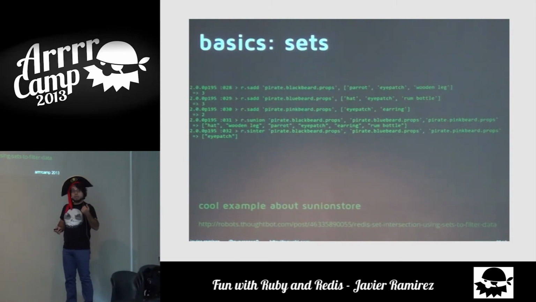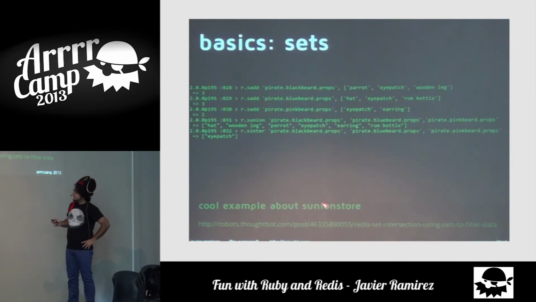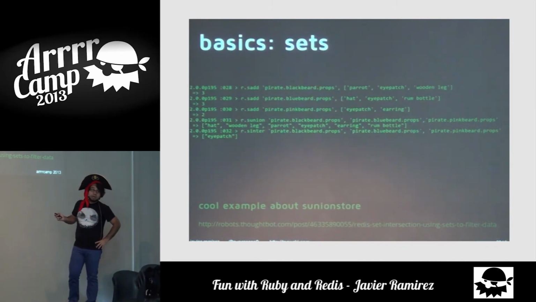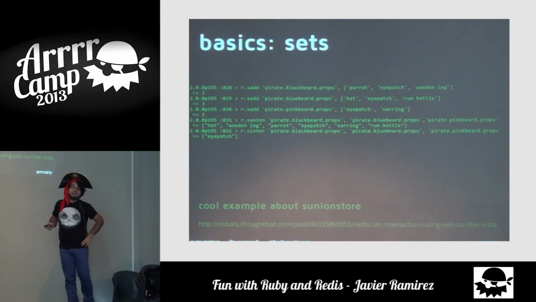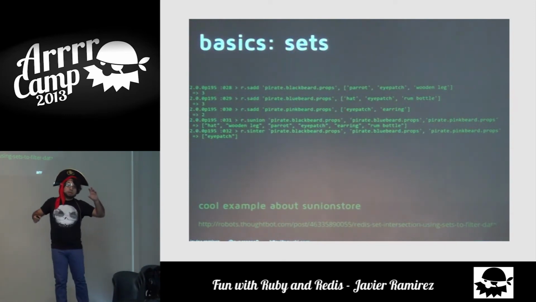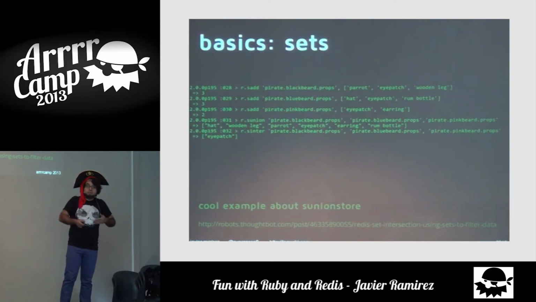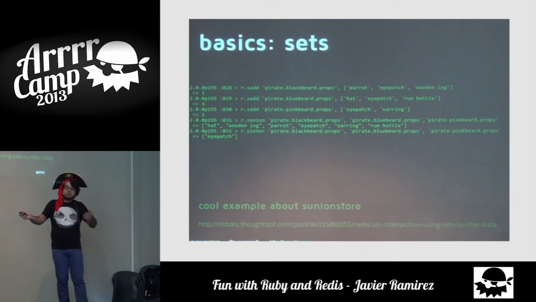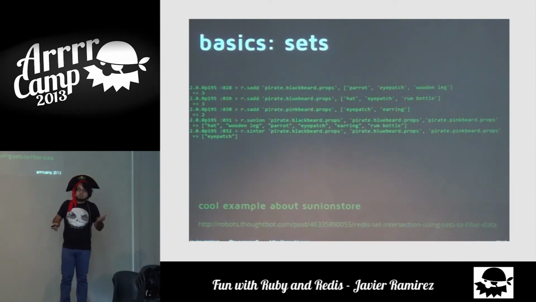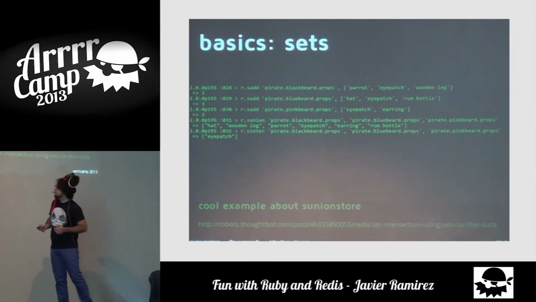If you want to see a really interesting example of what you can do with sets, I recommend this post by Thoughtbot. It's not real life, but it feels like if it were, about having timetables of flights departing from one city and from the other, and saying something like, give me all the flights from San Francisco to Madrid next week between 11 a.m. on Monday and I don't know when on Wednesday. And with Redis, it's maybe 5 lines of code, and it's quite fast. So it's impressive when you know what you are doing.